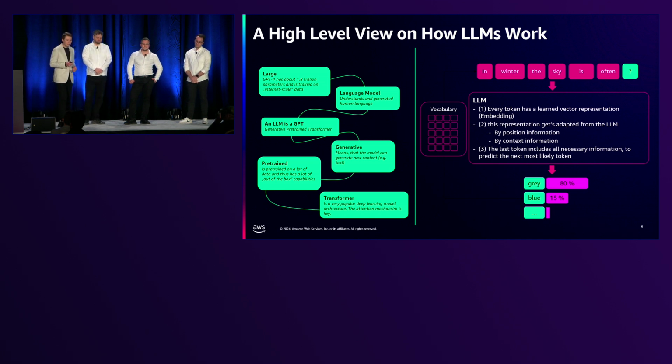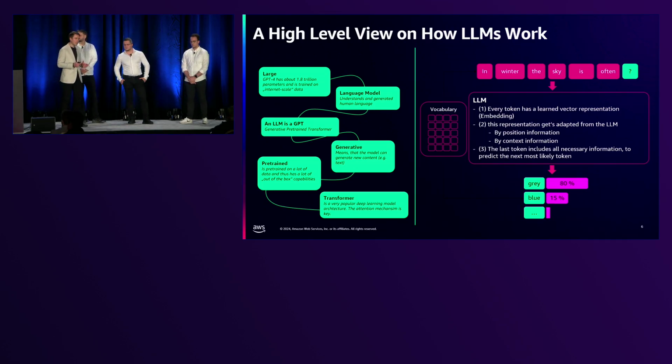So now let's switch to the right-hand side and look how such a model works, how it is generating text. So basically, what an LLM does is it gets a set of ordered input tokens and generates a probability distribution of all possible output tokens. That might still sound complicated, but if we now make the assumption that one token is an English word, it basically boils down to you give it a piece of text and it predicts the most likely next word.